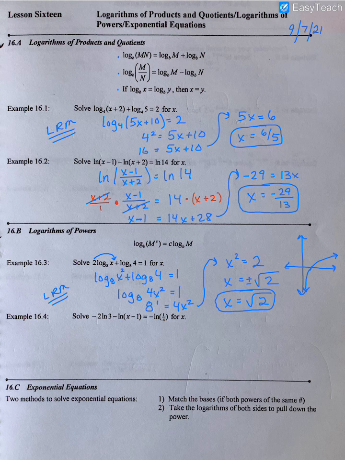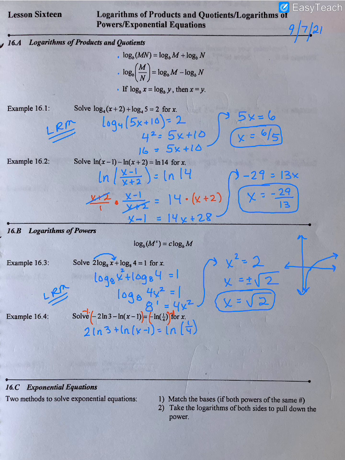So instead, because this is an equation, and I can keep both sides balanced, I'm going to multiply both sides of my equation by negative 1. You could also think about it as dividing both sides by negative 1. I just tend to say multiplying. So, with that in mind, when I rewrite these, all the signs change. So now I'm going to have 2 natural log of 3 plus natural log of x minus 1 equals positive natural log of 1/4. And that's a quick, easy way to get the negatives gone.